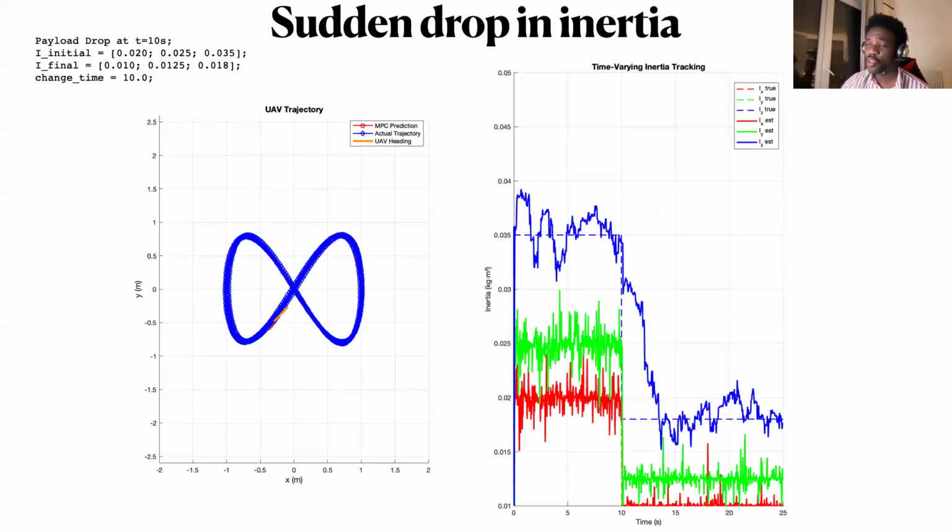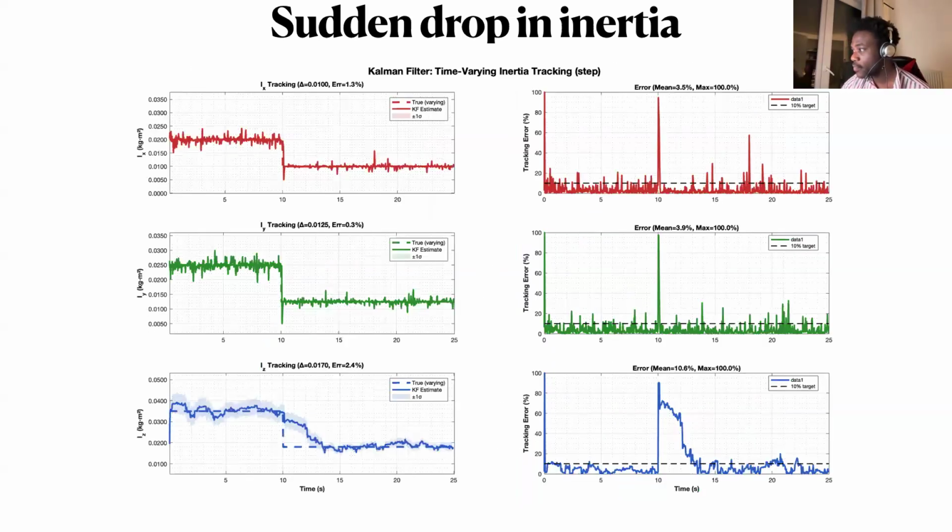And here the case was, let's say you have your drone following a fixed trajectory from point A to point B, and then halfway, at 10 seconds, the inertia suddenly dropped. And how do you adapt to it super quickly to regenerate a trajectory that you can still follow using an MPC? So that's one of the cases where we use this PBDW as the observation of a Kalman filter to correct it. You can see that the three components of the inertia were updated quite fast to allow the MPC, the control, to be done on the trajectory that we defined. Yes, that's one of the use cases that I wanted to show.